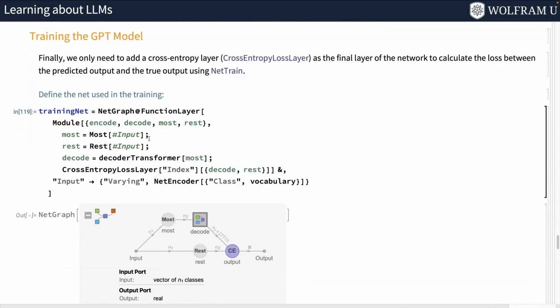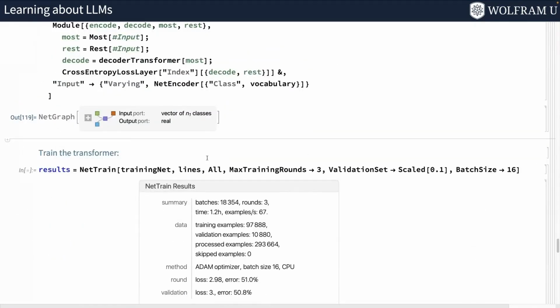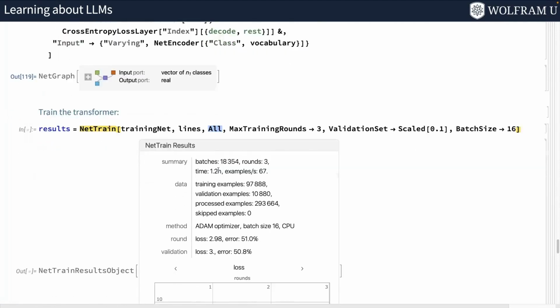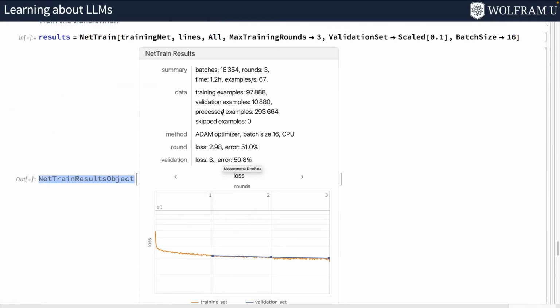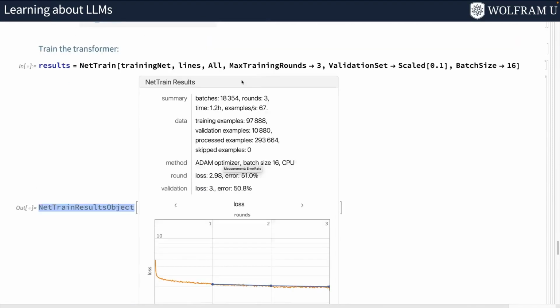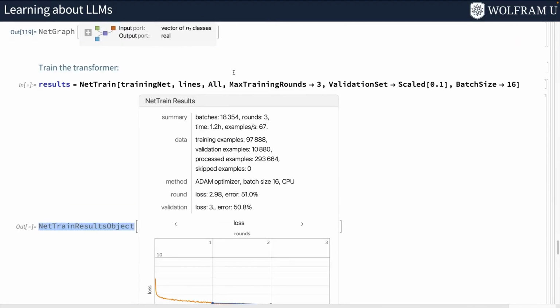Okay, so if I define this, now this network is ready for training, and I can use my lines. I put this in a net train command, so my network with the loss attached in this case. So I don't need to specify any loss function. The option here means return me an object, so I can look at stuff at the end. I don't have just the naked network, I have a lot of stuff. So I want to train 3 times, basically seeing all the lines 3 times.